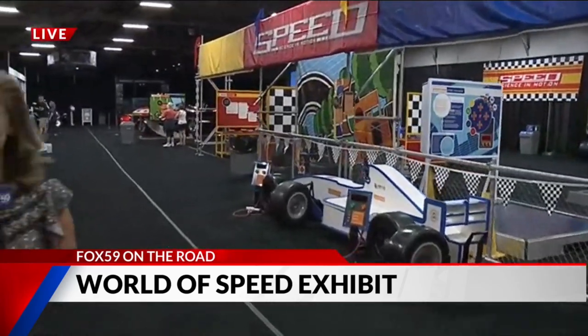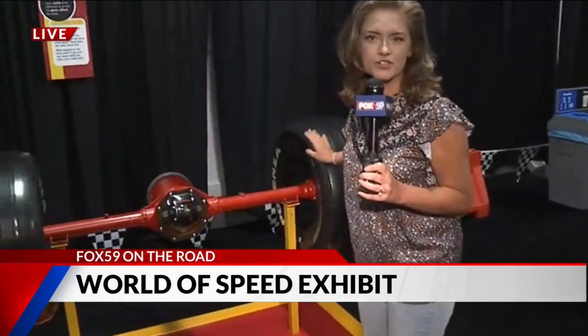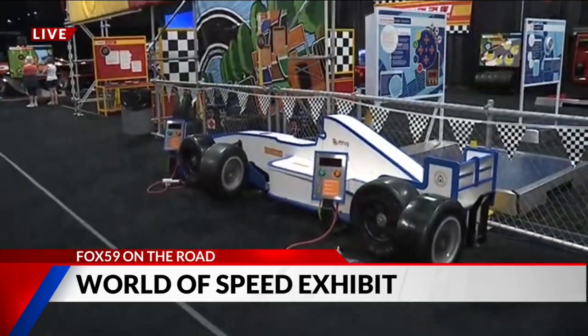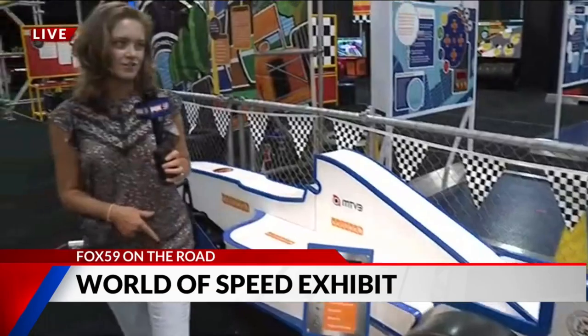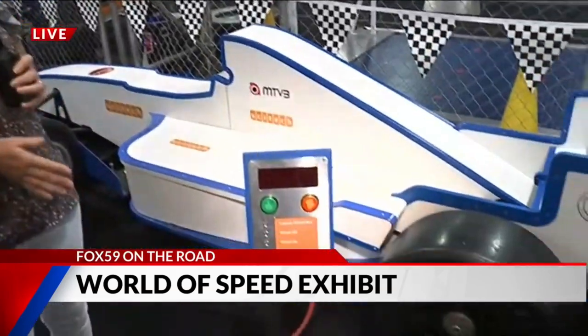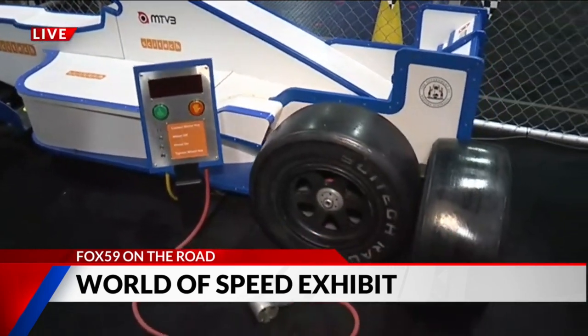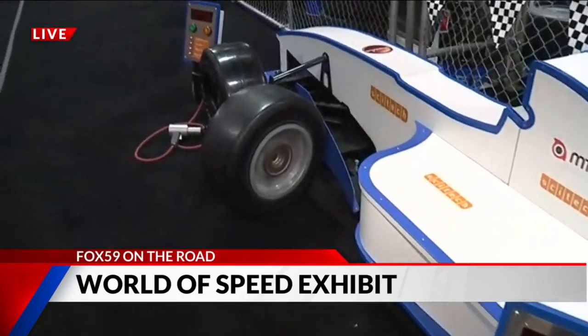There is so much kids and adults can do. Starting with — do you even understand what a differential is when it comes to tires? You can learn about it and feel the difference in tire differentials here. You can come over here and try to do a pit stop. My husband was a tire changer and a crew chief for like 12 or 13 years. He could do it in maybe three seconds. I did an impressive 33 seconds this morning when I tried, so try not to be too jealous of that.